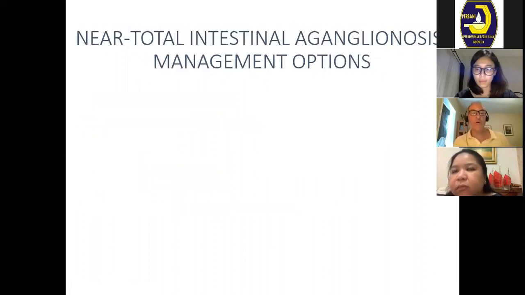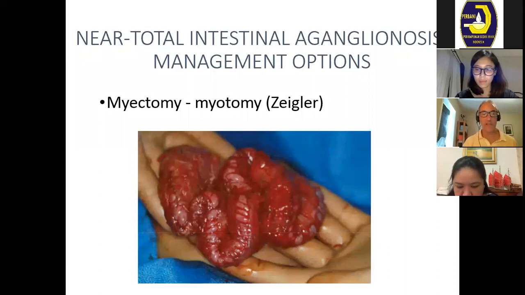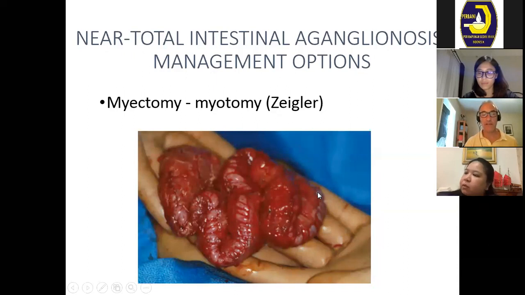And then just a word about near total intestinal aganglionosis, which is fortunately very rare, where almost the entire intestinal tract has no ganglion cells. Usually there's about 10 or 15 centimeters of jejunum that has ganglion cells and the rest does not. And this is an operation that is probably of historical interest only, where the idea was to do a myectomy of the about 40 or 50 centimeters of aganglionic small bowel, which allowed the normal 10 or 15 centimeters that had peristalsis to push the stool and the enteral contents through this bowel here that had the myectomy, and then you give the child a stoma, and the hope was that it would give them enough absorptive capacity.